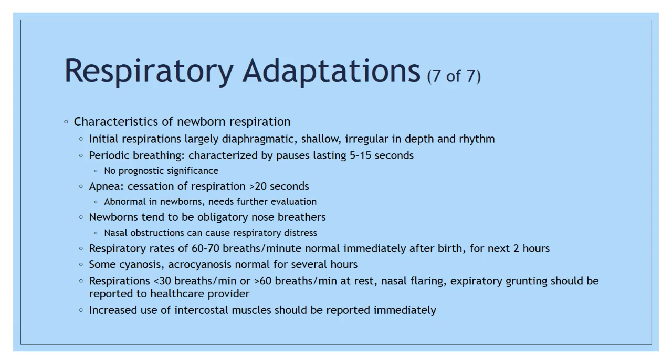So newborns have periods of apnea, and it's normal for those periods to last anywhere from 5 to 15 seconds. If those periods of apnea start lasting longer than 20 seconds, they need to be further evaluated, because that is abnormal. It's okay to see those periods from 5 to 15 seconds.